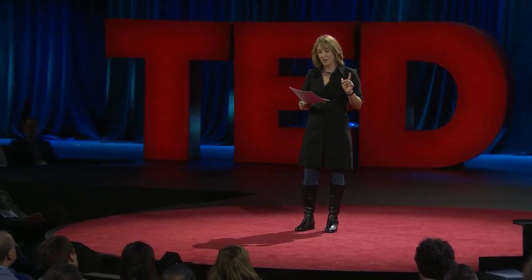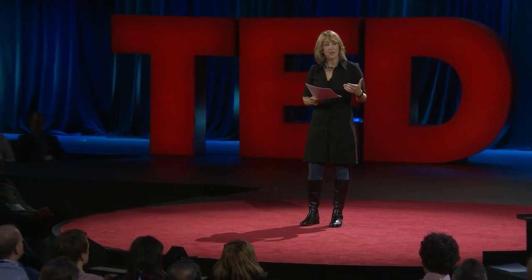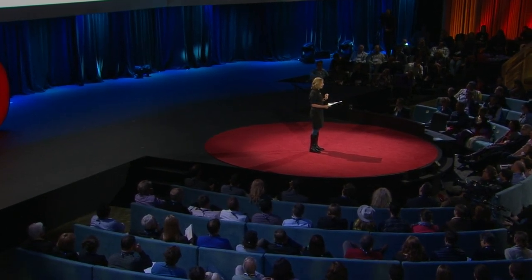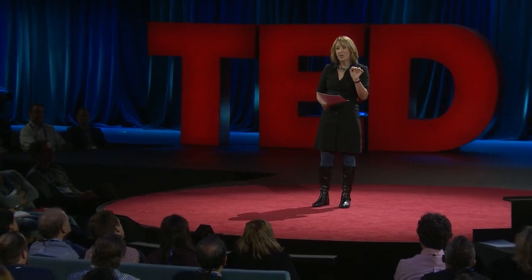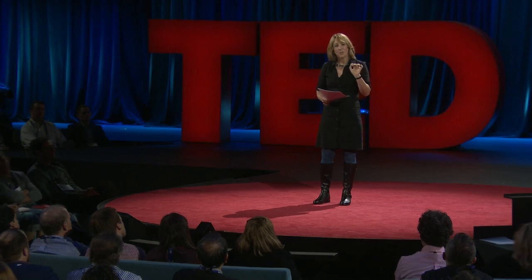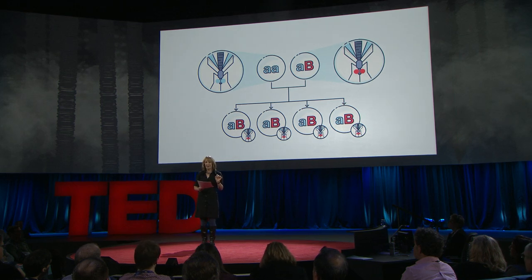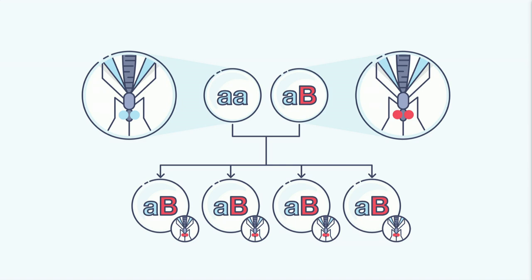Gene drives originally had two problems. The first was that it was hard to engineer a mosquito to be malaria-resistant — that's basically gone now, thanks to CRISPR. But the other problem was logistical: how do you get your trait to spread? A biologist at Harvard named Kevin Esvelt wondered what would happen if you made it so that CRISPR inserted not only your new gene, but also the machinery that does the cutting and pasting — in other words, what if CRISPR also copied and pasted itself? You'd end up with a perpetual motion machine for gene editing. This CRISPR gene drive not only guarantees that a trait will get passed on, but if it's used in the germline cells, it will automatically copy and paste your new gene into both chromosomes of every single individual. It's like a global search and replace — or in science terms, it makes a heterozygous trait homozygous.